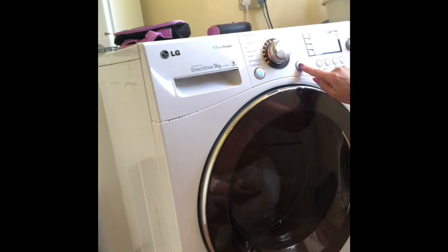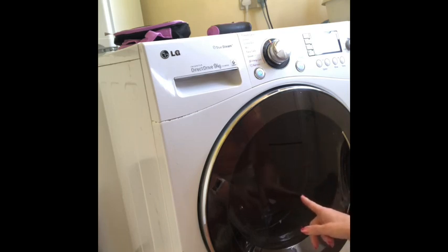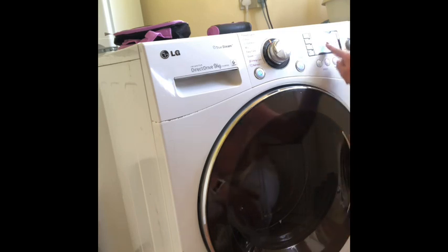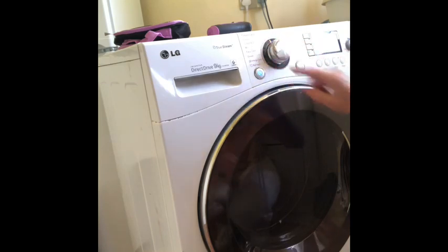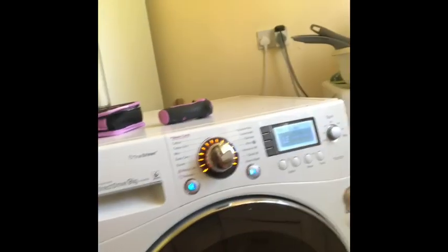So to show you what I mean, listen to this horrible noise. That funny noise? Yeah. So the drum is spinning a tiny bit, but not properly. So I have done this a few times, and what will happen after 3 minutes, which I won't bore you, but after 3 minutes, you get an error message on here and all these lights flash on. I'll show it you in a minute. So there you have it. You've got that error message and all these lights on here.